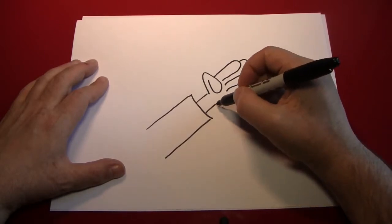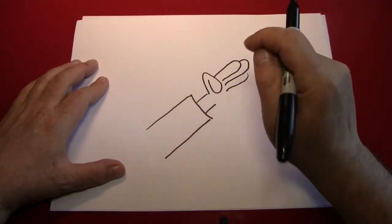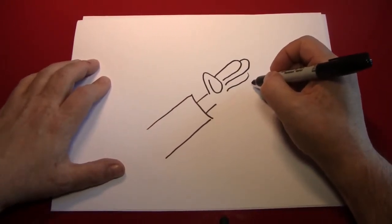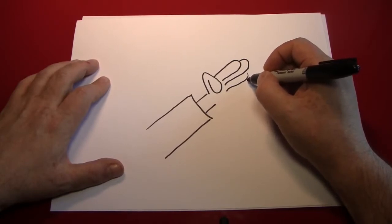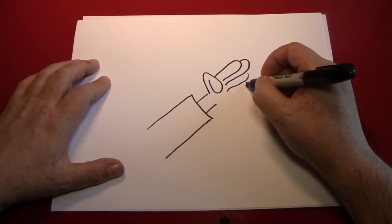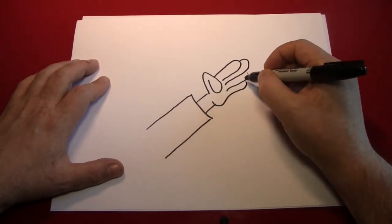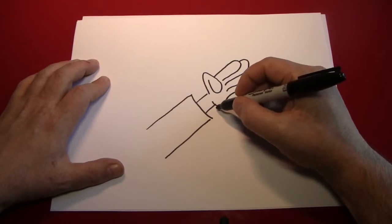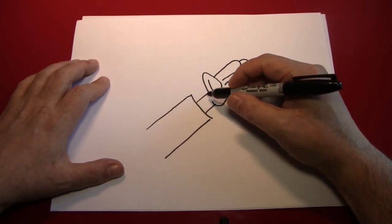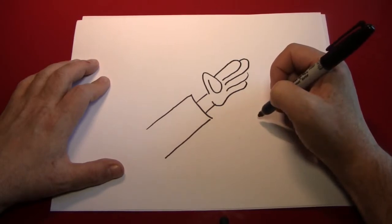Now you could simply make a curved line right now for the palm of the hand and be done with it. A lot of cartoon hands have only 4 fingers, but I like to make a 5th. I like that pinky. And the pinky starts kind of here, not too much shorter than the ring finger at all, right around where the fingertip ends. And it does the same thing by coming out like that. Then I just make a little curve to make the palm. And this line should end up pointing at this line to kind of infer the palm shape there.